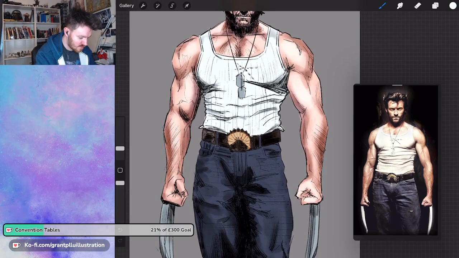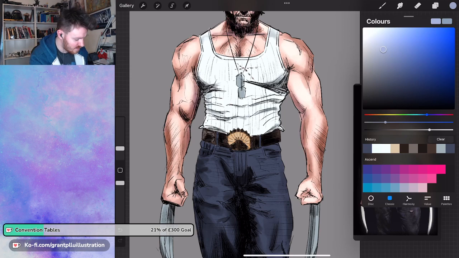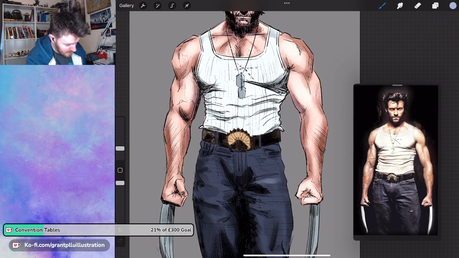Yep. And then for the trousers, it's going to be a bit more of a kind of wash thing, because there is a lot of creases and lighter areas.